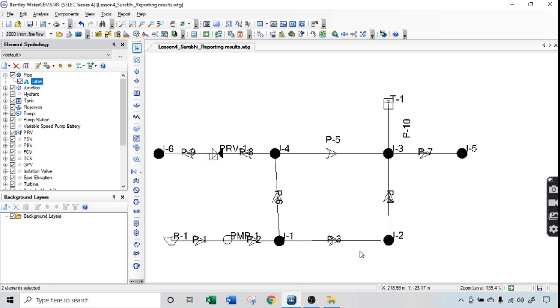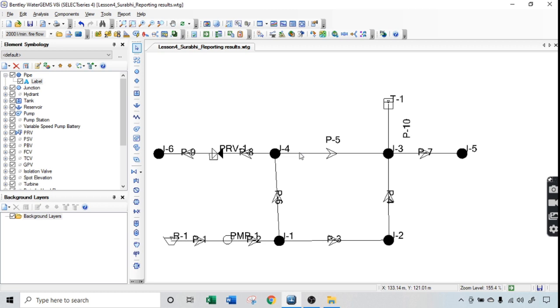Now the last is color coding. Color coding means that I want WaterGEMS to display my different pipes in different colors. For example, if you see this diagram now, you are not able to distinguish between P5 and P10 and P7. For now, all these are the same.